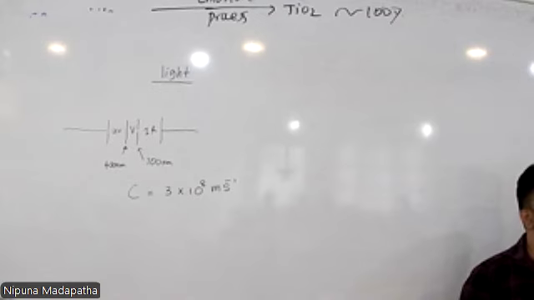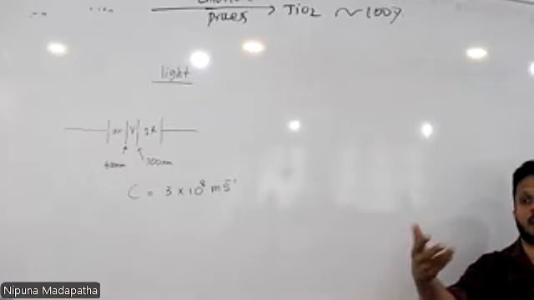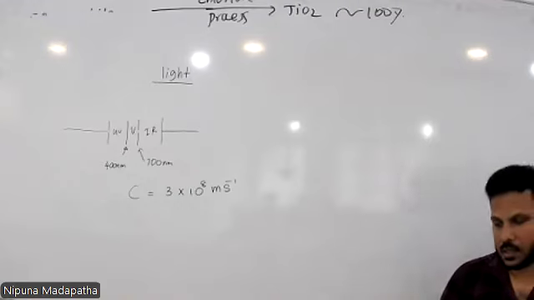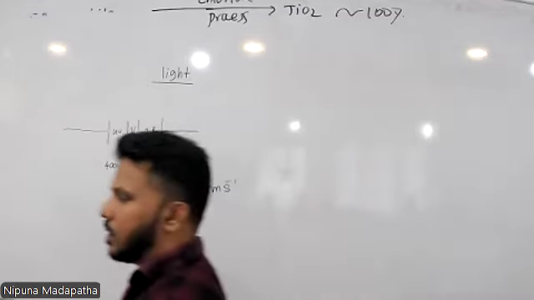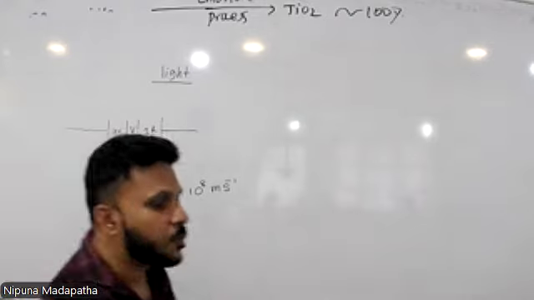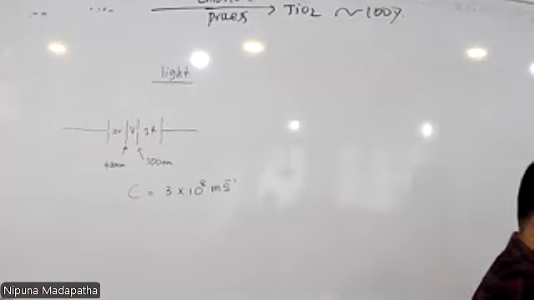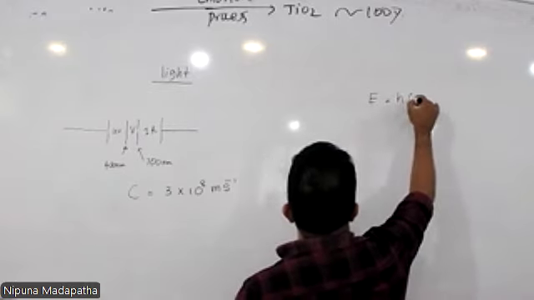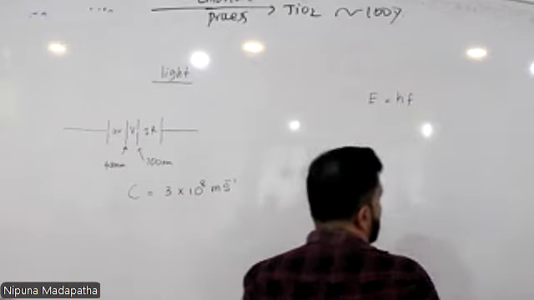So when they tried to explain the photoelectric effect using wave theory, they failed. They treated light as a wave and tried to explain the photoelectric effect, but they failed. So then Albert Einstein invented a new concept, which is called the photon theory of light. In that theory, he states that light consists of particles called photons. Photons have energy. The energy of a photon is given by this expression, E equals hf. h is Planck's constant, and f is the frequency of radiation.